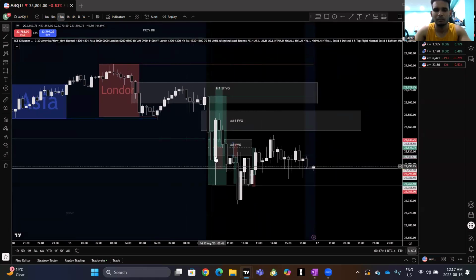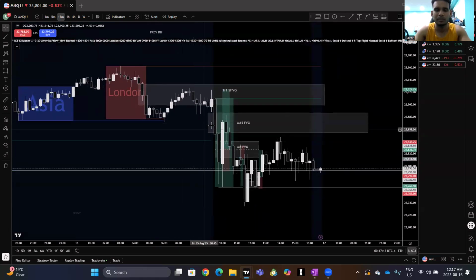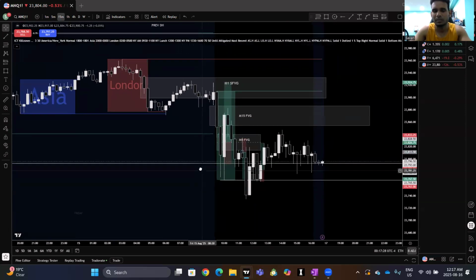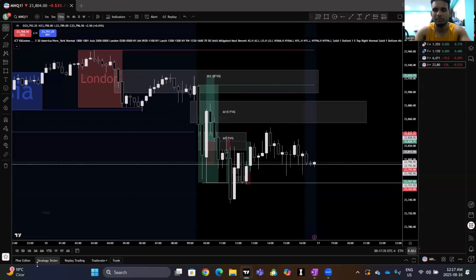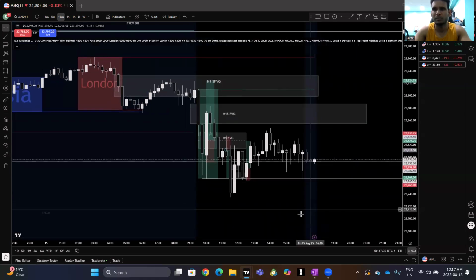The reason why my buy entry did not work is because it reversed. It worked until this fair value gap, because after the sweep there was a nice reaction all the way towards the upside. This whole candle is just to fill up the fair value gap. After it filled the fair value gap, it reversed its direction, flipped all the 5 minute connected fair value gaps and cleared out this leg. Then it prints a market maker model late afternoon around 12:30.